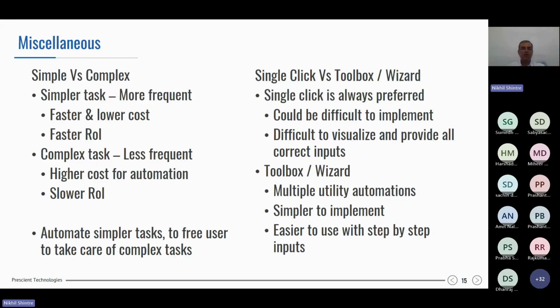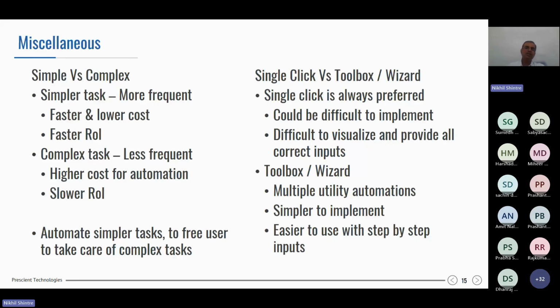Of course, the engineers need to do certain things manually, but in our observation, this helps the engineer much better, because then you can implement one utility at a time, go on implementing and add benefits on that. So if you ask me, I would prefer the toolbox or wizard kind of approach rather than single click.